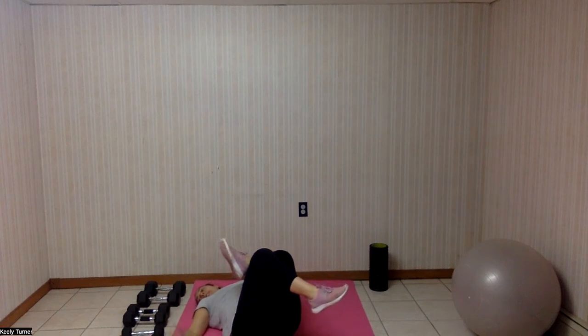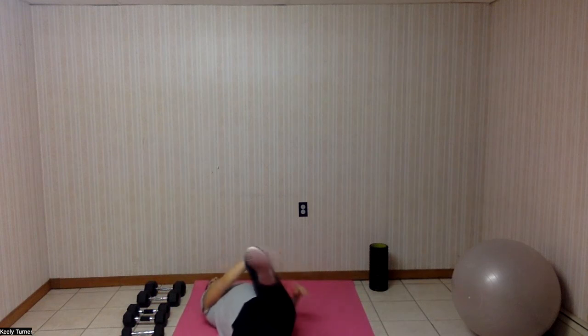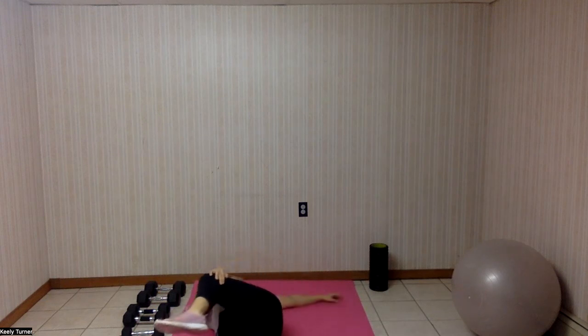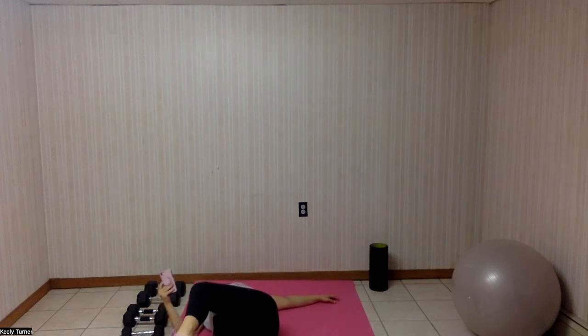I'm going to stay there for 8 more seconds. Then we're going to do one more stretch on this side before we switch to the other side. In 3, 2, 1. We're going to straighten out that bottom leg. You're going to take your knee over to the opposite side. Reach and look away from it. So a nice little twist. And if you can take that knee down to the floor, awesome. If it feels better to have a gentle bend in your knees, go for it.